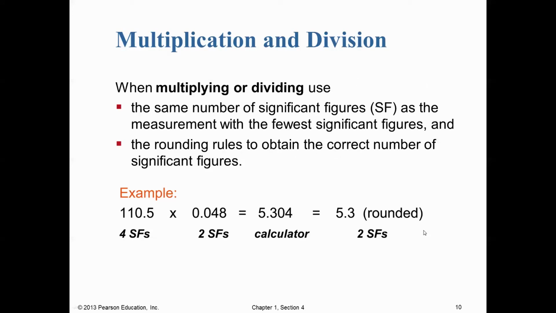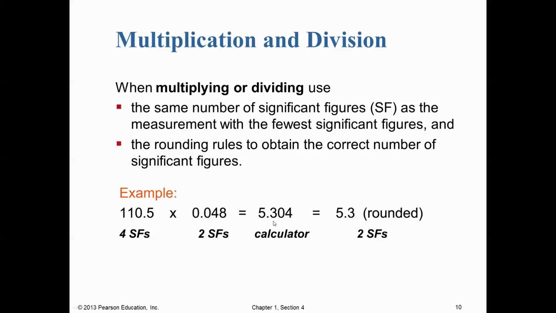When multiplying or dividing, we're going to use our measured number with the fewest number of sig figs to control our answer sig figs. So if we multiply together these two numbers, we have one higher quality number known to 4 significant figures and a lower quality number known to only 2 significant figures. Essentially, our lowest quality measured number in our calculation is going to limit our answer quality. So we can only know our answer to 2 significant figures here.